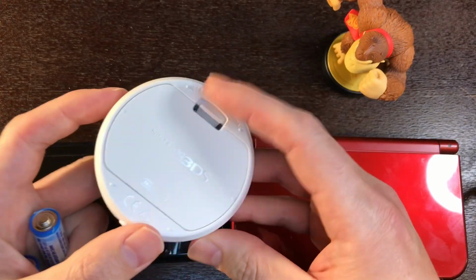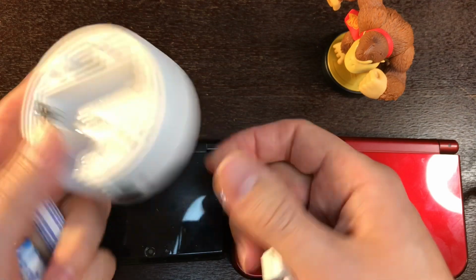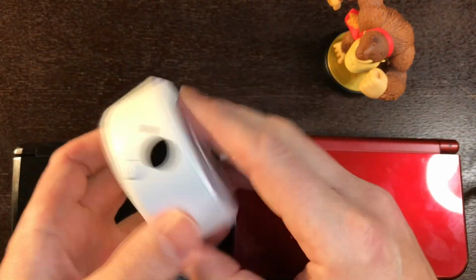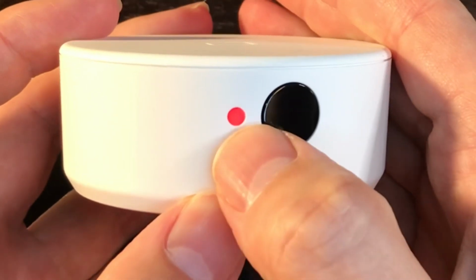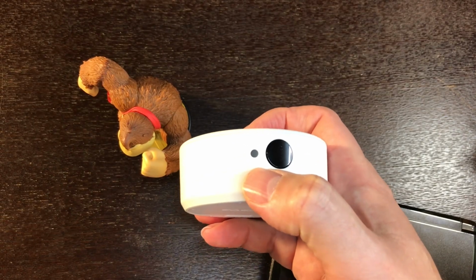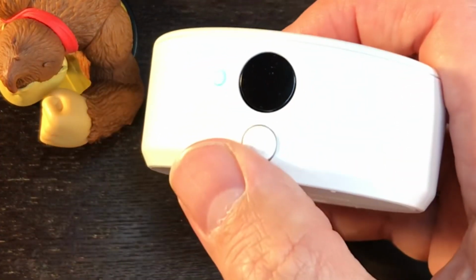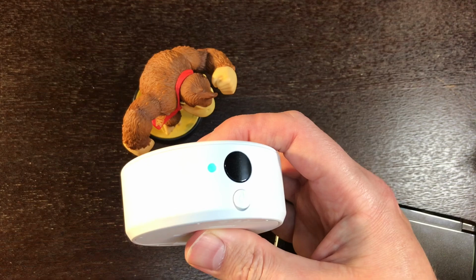Now to start with our friend here, we're going to have to open the bottom here and first put in 2 AA batteries. Batteries inserted, we can now power it on. You'll see that the LED here starts glowing red. And a quick update there, of course it was glowing red with the LED because the batteries were dead. Putting in fresh batteries, it actually glows blue. That's how you know that this thing's ready to go. So there's a quick thing we learned.